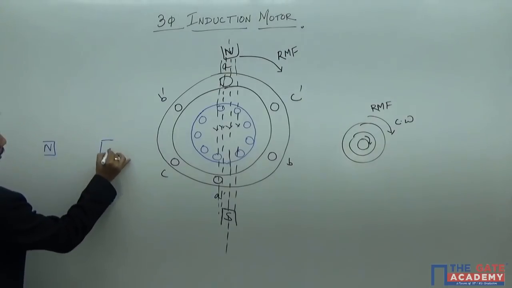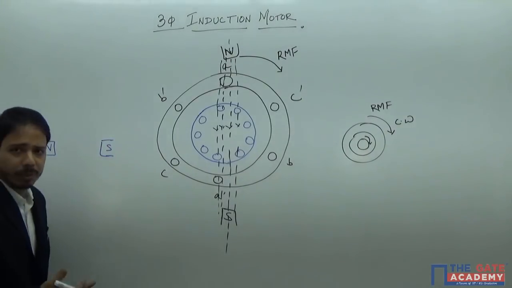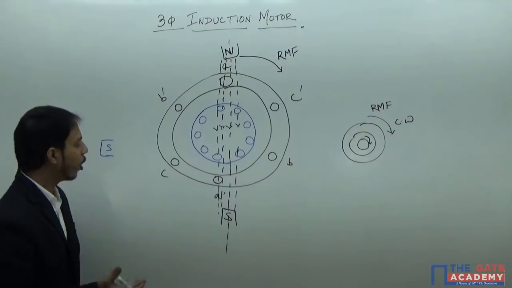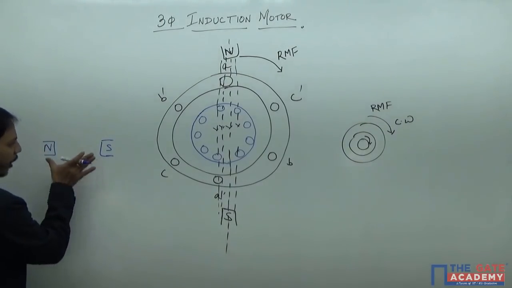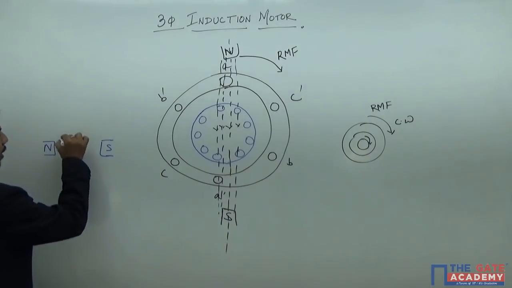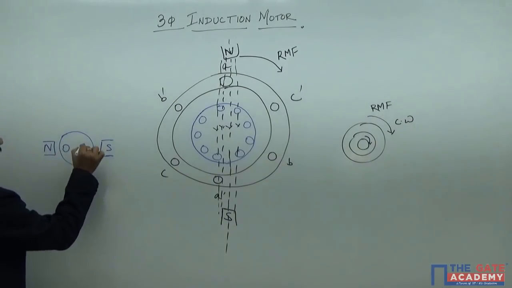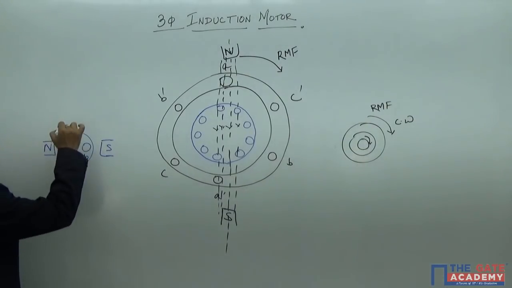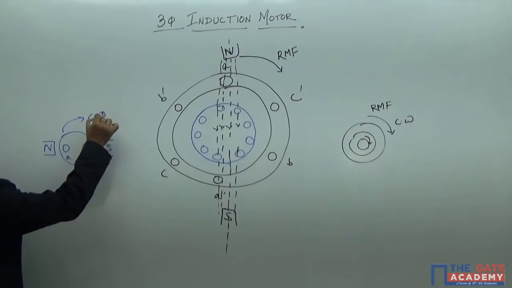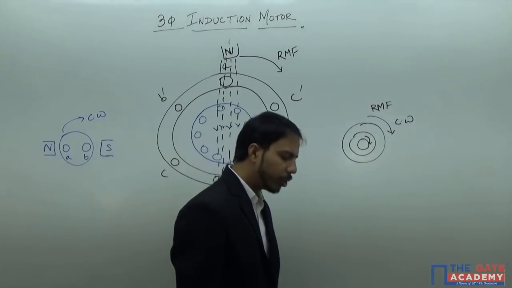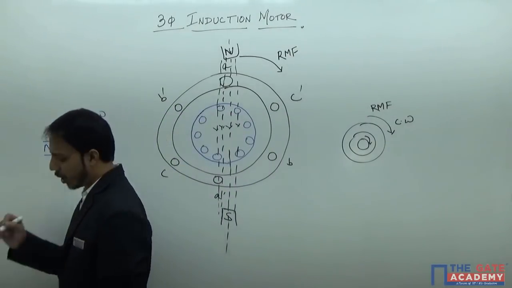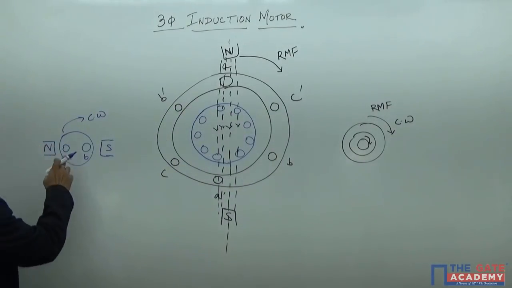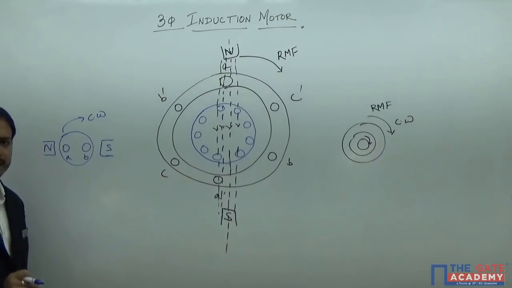there is a North Pole and South Pole. Let me take this first simple case, that is North Pole and South Pole of a DC machine. This field is static, and I have a rotor. These are A conductor and B conductor, and I have a rotor which is rotating clockwise. Now this rotor is rotating clockwise. Now I need to find out the EMF which is induced in these conductors at this particular instant.